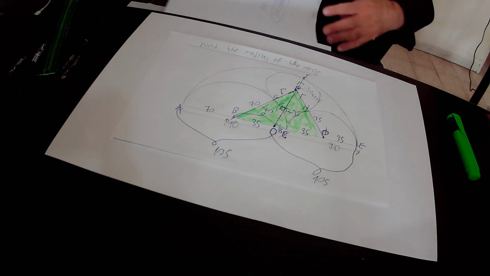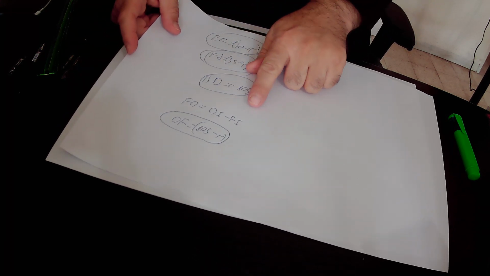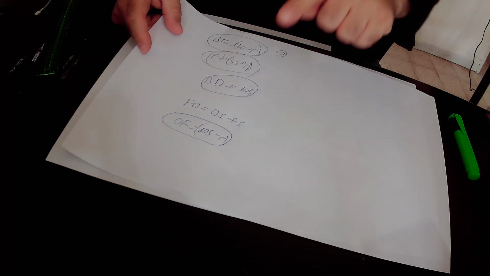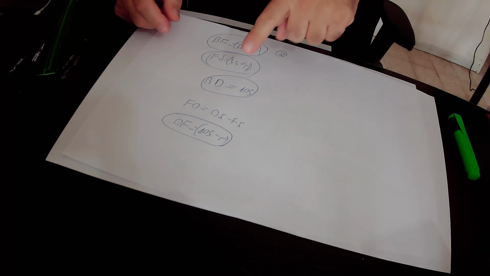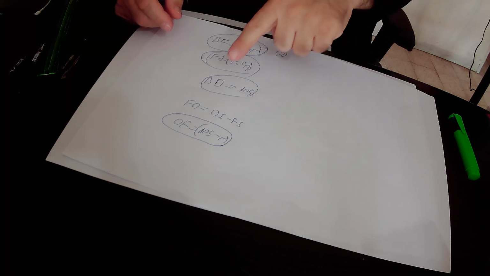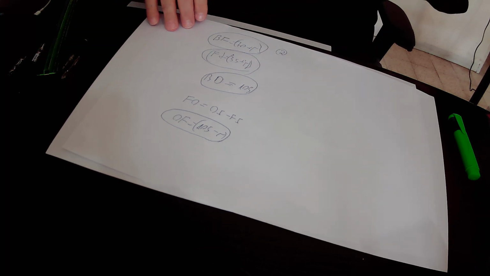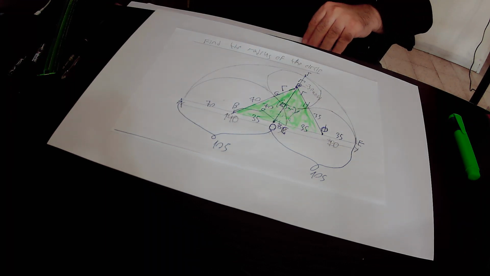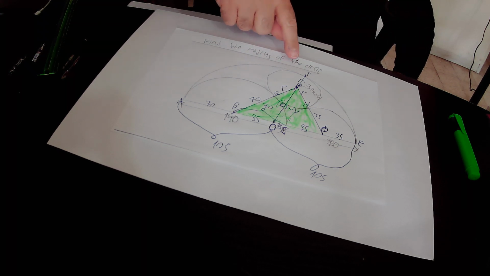Okay, here. FO equals OI minus FI. OI equals capital R and FI equals small r. But capital R equals 105 units, therefore we substitute capital R by 105. In total, we found that the length of line segment OF equals 105 minus r units. Then I presented to you a new rule, and we implemented the new rule in our green triangle FBD.